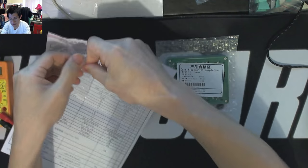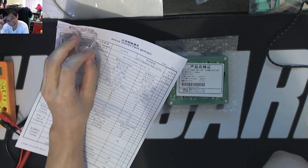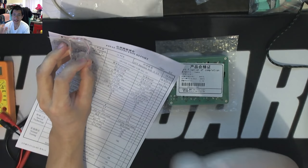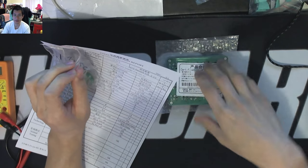So obviously this is for somebody else's, and I hope that a customer is not expecting this and not getting it because it came with my packet.